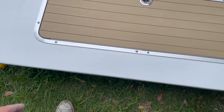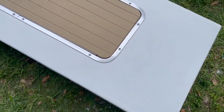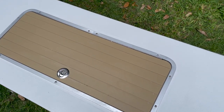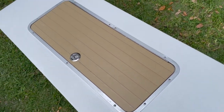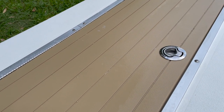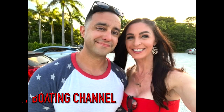Overall, I'm really happy with how this came out. It came out better than I expected. I still have to polish the ends, wet sand, and buff it out to get a little bit of a shine, but overall it came out really good. I know the color is different — it's not white — but they didn't have white, this is the only color they had. Either way, the cooler is going to sit on top of this, so you're really not going to see it. And eventually I might just switch it out to a white piece of starboard. But since the cooler is going to go on top, it's more about function than anything else. So this works out pretty good and I'm pretty happy with it.